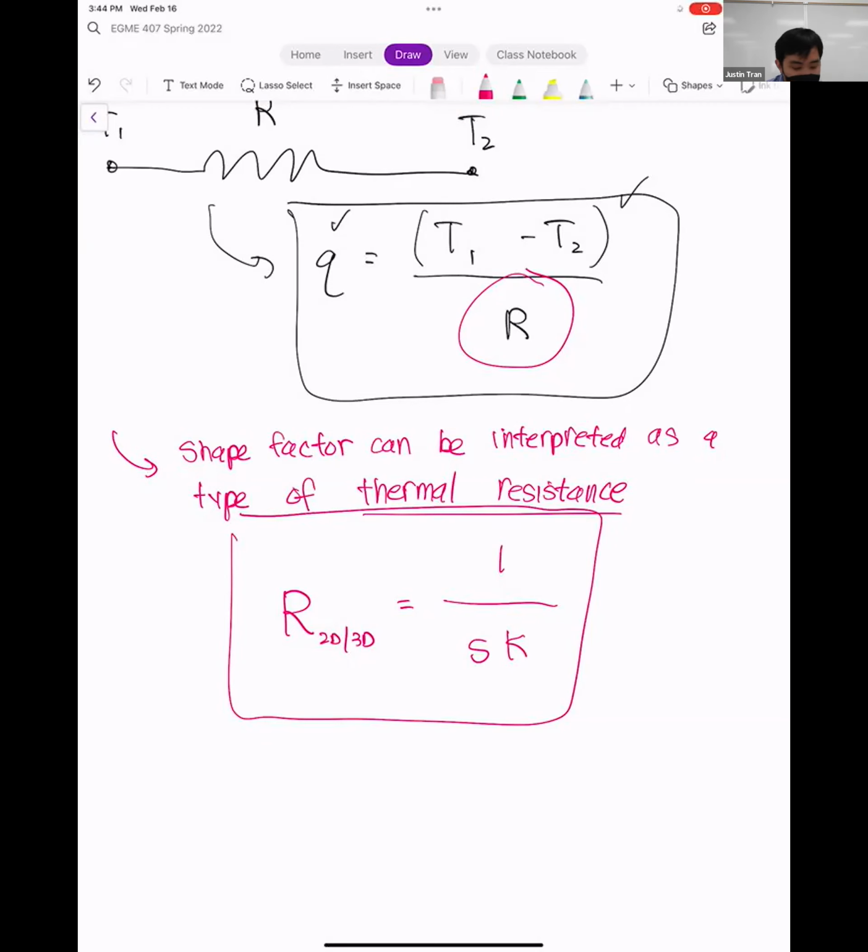And this interpretation is important because in homework 3, I'm again going to give you a problem which is going to be 2D, where you're going to combine this idea of a thermal resistance for shape factors together with other thermal circuits that we've looked at before, in what I think is a really interesting application.